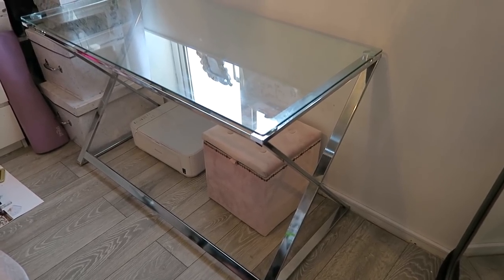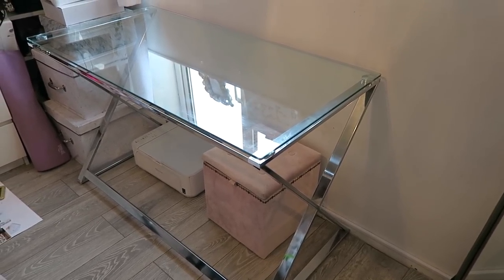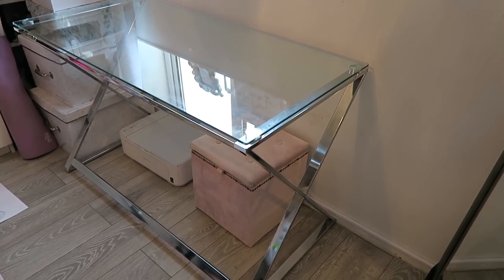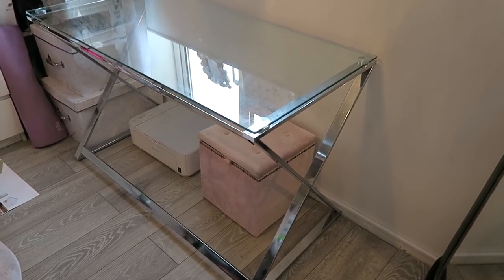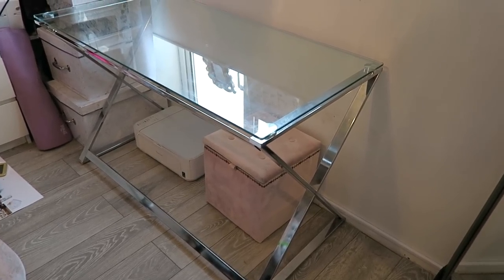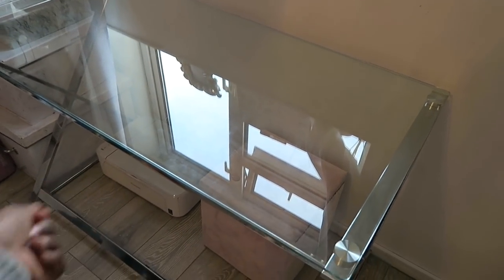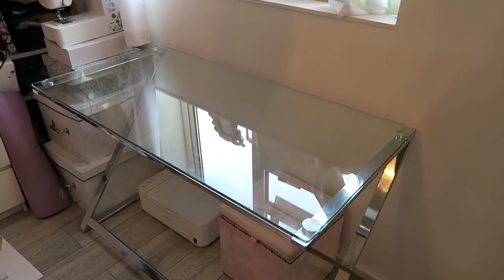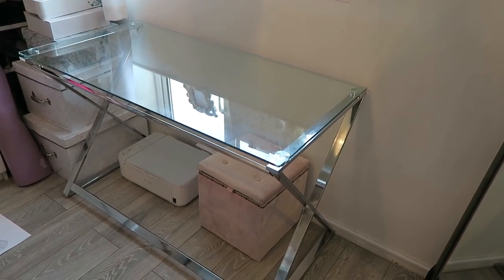The desk is gorgeous and very pretty but it's just not what I need in here. I have a pretty dressing table in my room and this is supposed to be a working desk, but I'm over the glass and the silver. I'm selling it — I want to replace it with a white one, not this big, maybe with a drawer or two. I've seen one in IKEA but I might find one secondhand.